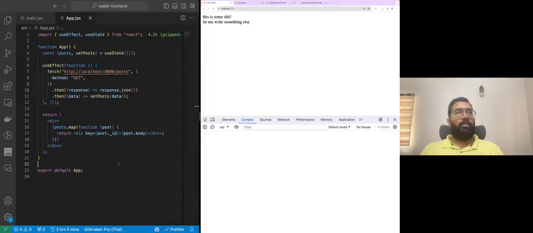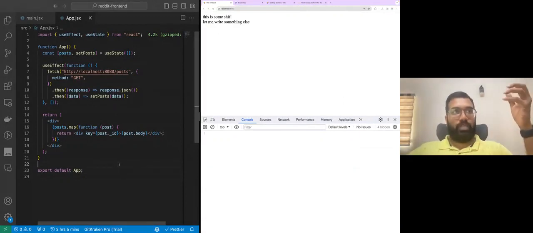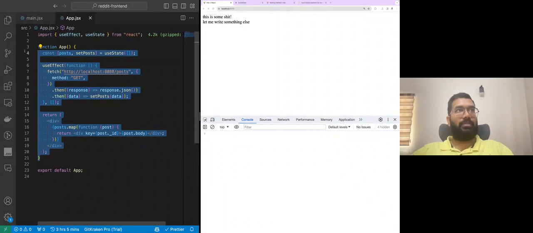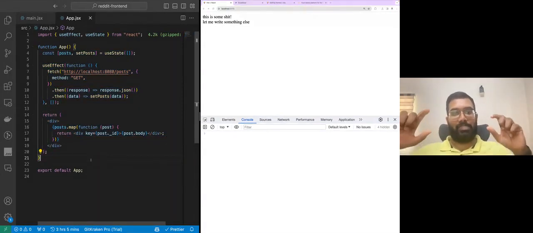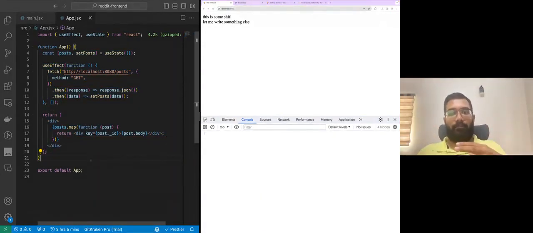Okay. Now we can write the whole of the UI inside of this app, or we can actually divide pieces of UI into more components. So just like app is a React component, we can make more components and then use that within our app. So that is what we are going to do.